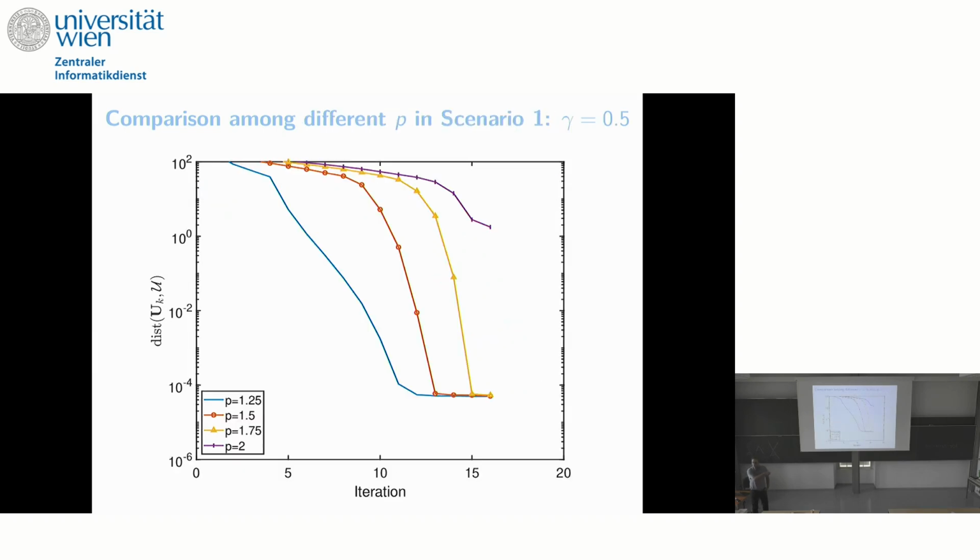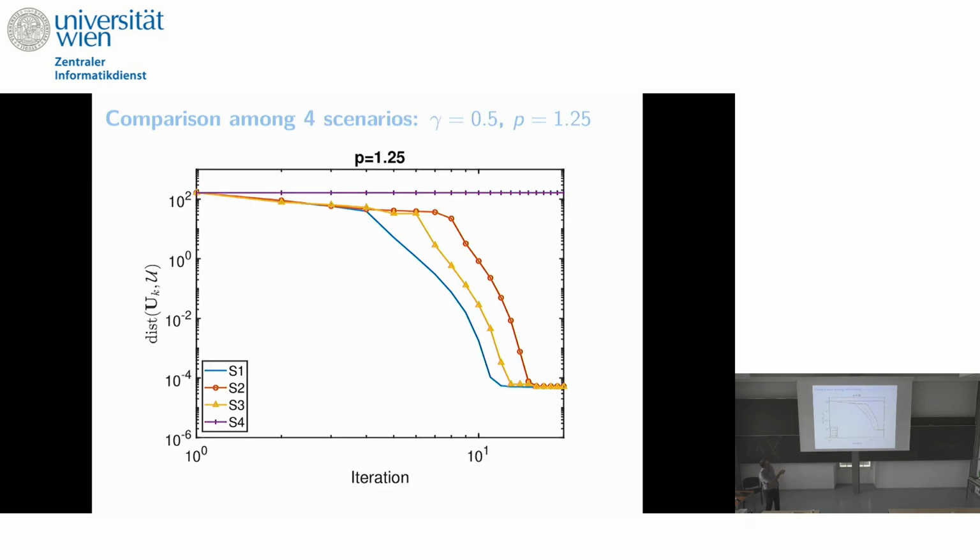This is a difference between p. If I consider the different p, this is p to the power 2. You see, this is the performance of p to the power 2. If I decrease p to 1.25, then I get a much better result. This is one of the reasons we consider this power p. So if I compare the four scenarios, we see that S1, where I start each time with some L0, L0 is some small approximation. I can have this one.